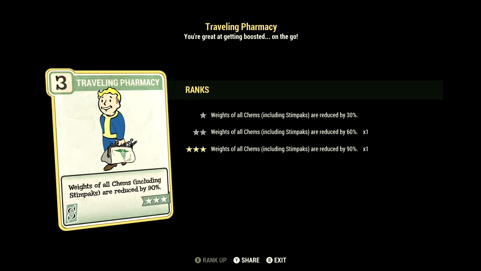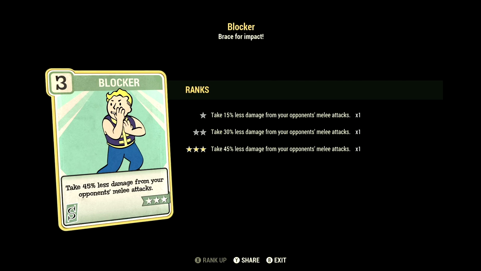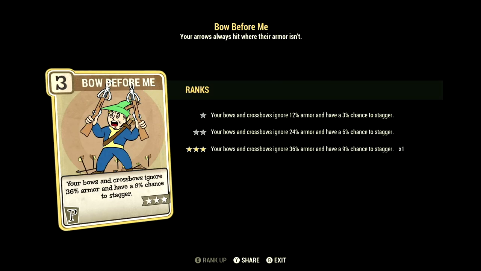Weights of all chems including stim packs are reduced by 90%. We have bandolier at 2 stars. Ballistic weapon ammo weighs 90% less. We have blocker at 3 stars. Take 45% less damage from your opponent's melee attacks. Over in perception, we have 15, and here we can have concentrated fire at 3 stars. Vats targets limbs, focus fire to gain high accuracy and damage per shot. We have all the archer cards maxed out to get the max amount of damage out of this build. We have bow before me at 3 stars. Your bows and crossbows ignore 36% armor and have a 9% chance to stagger.